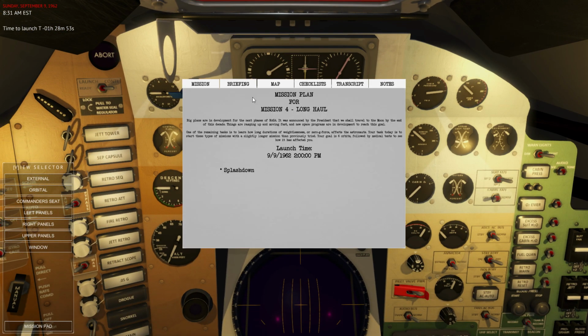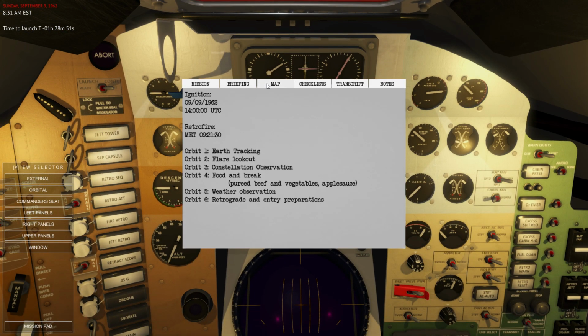Just giving her a bit of a look around at the moment. So, on this briefing: Orbit 1, Earth Tracking. Orbit 2, Flare Lookout. Orbit 3, Constellation Observation. Orbit 4, Food and Break, which is pureed beef and vegetables and applesauce. Then Orbit 5, Weather Observation. And Orbit 6, Retrograde and Entry Preparations.